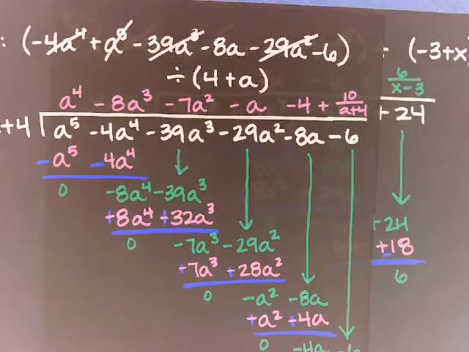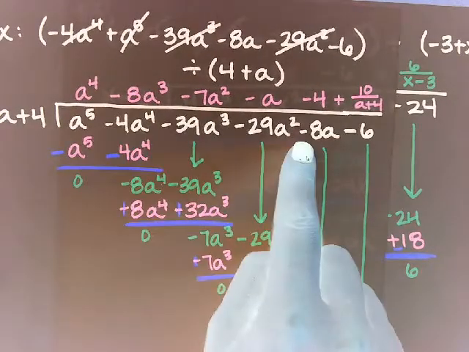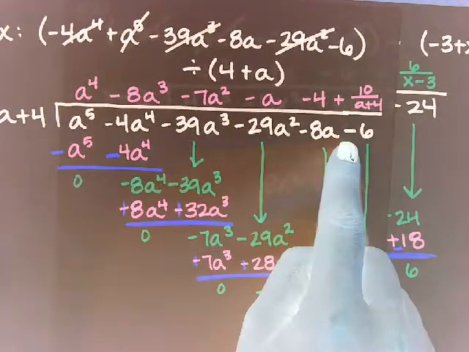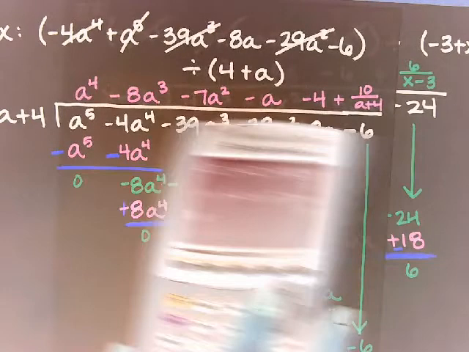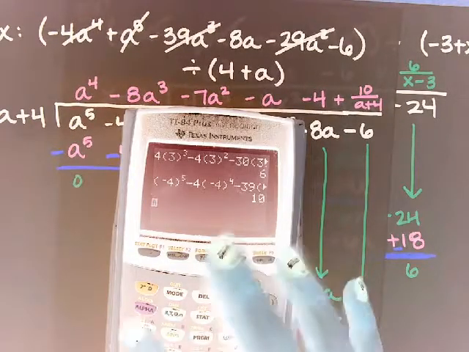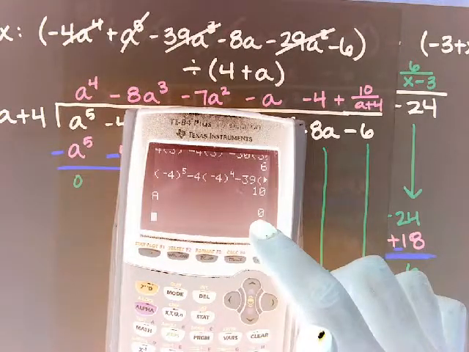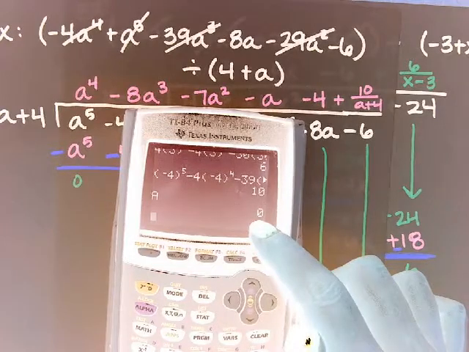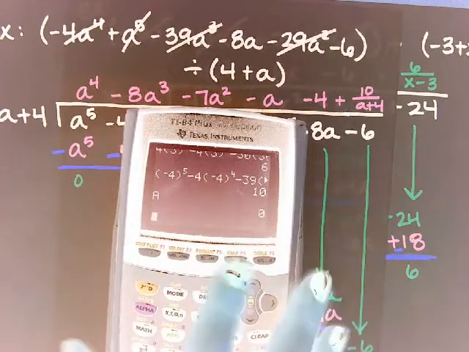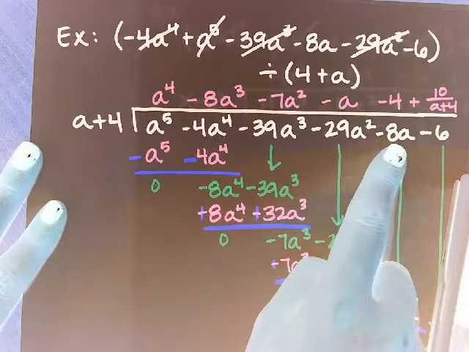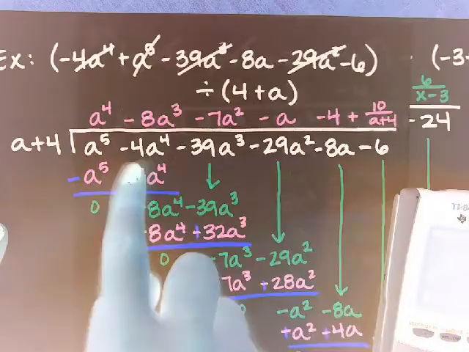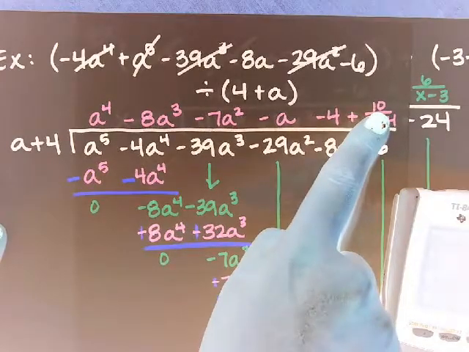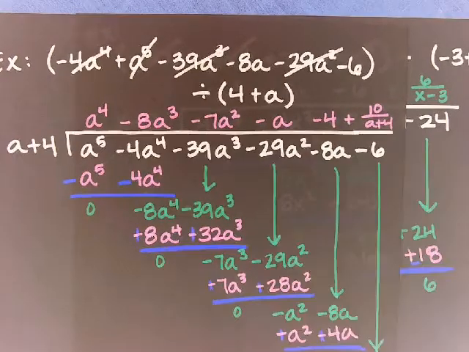even though we can't plug the rest of it in a calculator, right? Because your calculator doesn't do this. You can't plug this into your calculator and get an answer. I mean, you can type in all the A's, but my calculator has A equals 0, so it's just going to plug 0 in for all the A's and give me whatever numeric answer it can find, okay? So since your calculator doesn't do this, the very least we can do is plug the number in and see if it equals 10. And if it equals that remainder, then we can feel at least good about our answer, okay? All right, we're going to do one more, and then I'm going to let you guys practice.